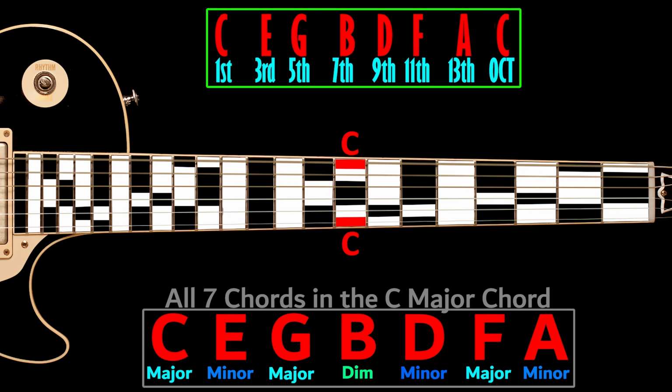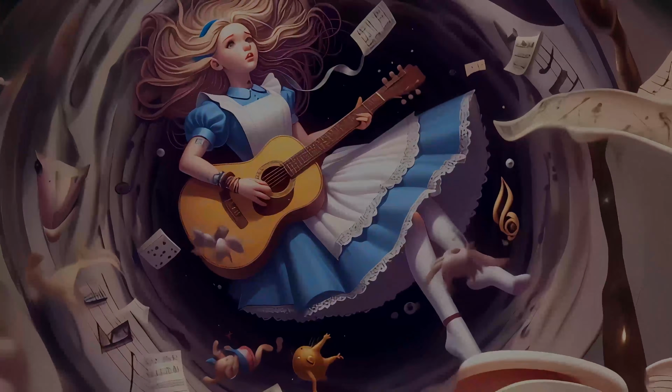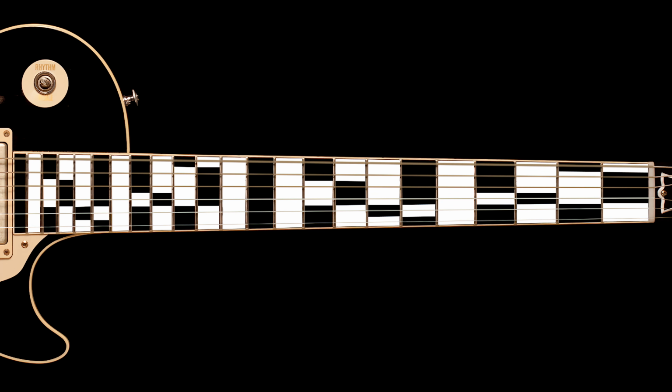It's interesting that the relative minor to the C major is the last triad in the sequence. Now, this is oversimplifying. It gets deeper, but learn this first, and the rest of guitar learning will make more sense. Now, let's look at this same chord order, but going up the neck.